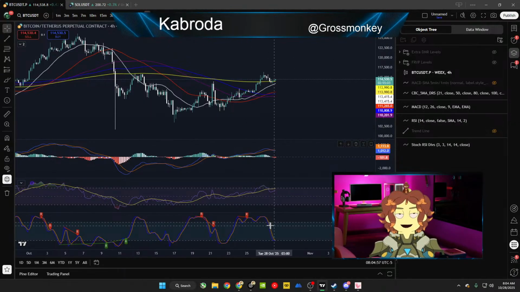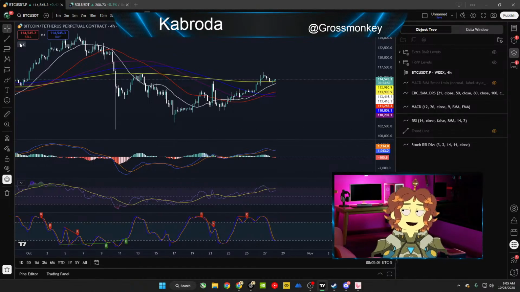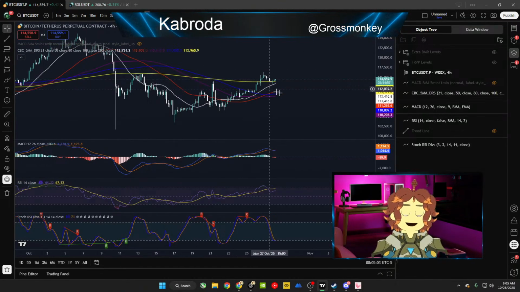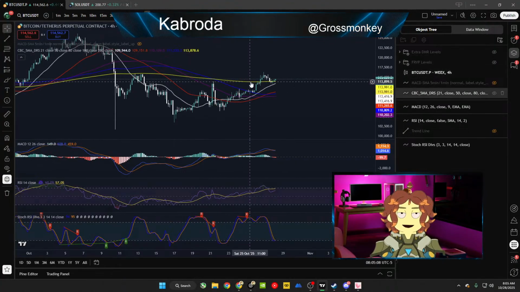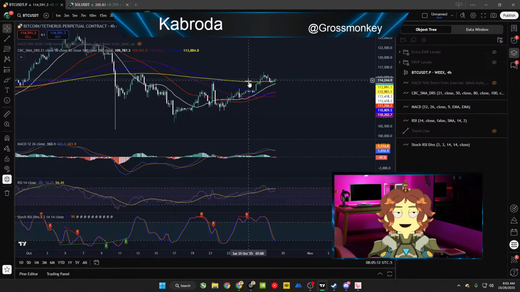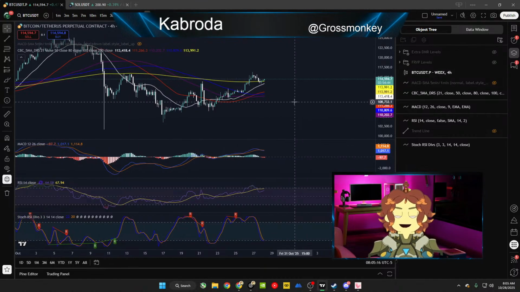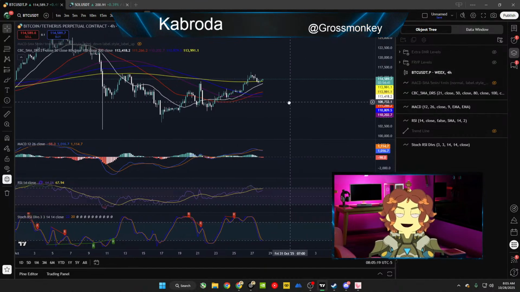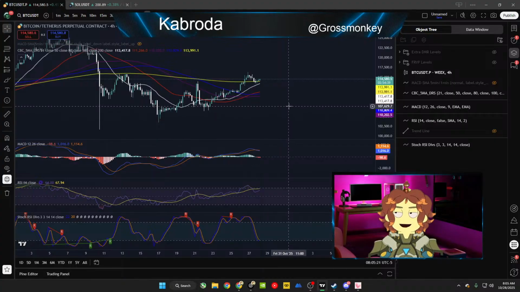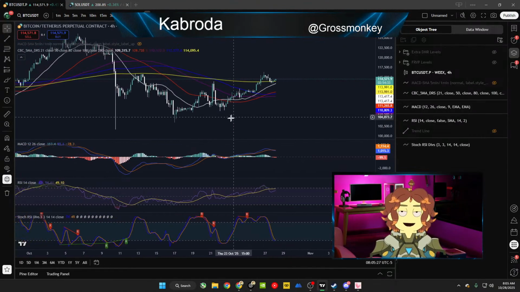So we run the MACD, the RSI, and the Stoch RSI, and also some moving averages. You don't need all of the moving averages we use. You can just use the 200 and the 21 here. I think with the free version you only get like 1, 2, or 3 indicators if you take off the volume or something like that.